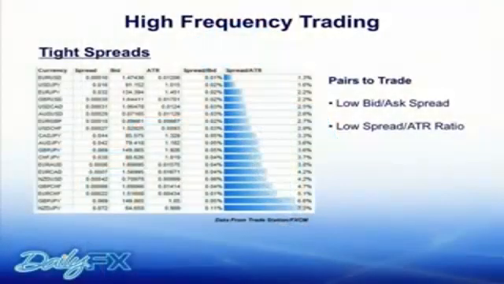So one thing that we always want when we're trading on a day-to-day basis is the low spread to ATR ratio. Because we know how much it moves on a day-to-day basis, we're really looking at the cost behind that. So one thing that we've outlined here is the spread compared to the ATR. So we see that the best currency throughout this section is really the euro dollar.